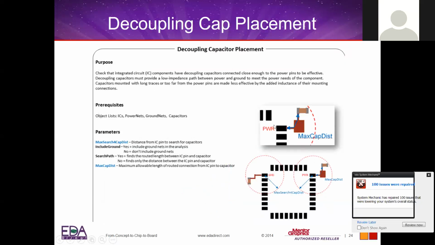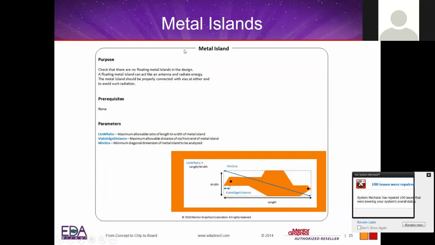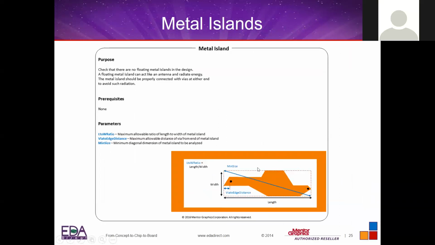The coupling cap placement we talked about, it should be closer to the power pin, not further away. You may have metal islands, and these metal islands are not necessarily bad. Sometimes you may have a ground patch underneath some component, and the intention is to be a heat sink. Sometimes this component gets hot, and you just put a ground piece right underneath, used as a heat sink, nothing else, and that's fine. But did you know also that being a metal piece, it's going to act like a little antenna? It will radiate, it will couple signals from nearby into this, and then act as a path to couple that noise into the next signal.